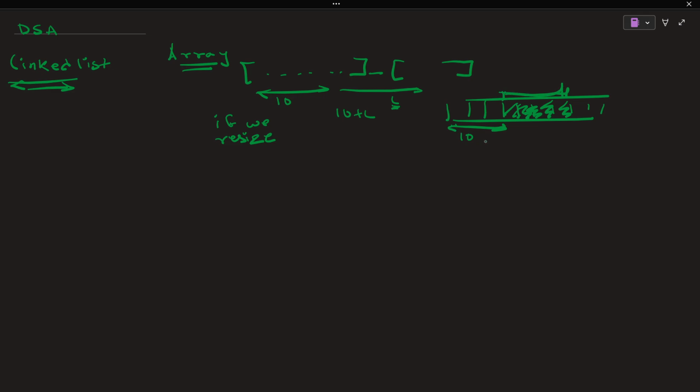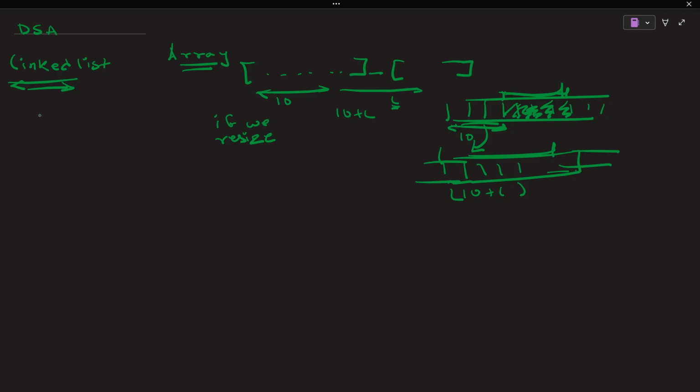So what our code will do, once it can't be resized, it has to find the next 10 plus n length of data blocks that are free in our memory, and then assign that to our new variable. And this will be slow and tedious and more effort, right? Like copying this data to the new location and a lot of hard work.